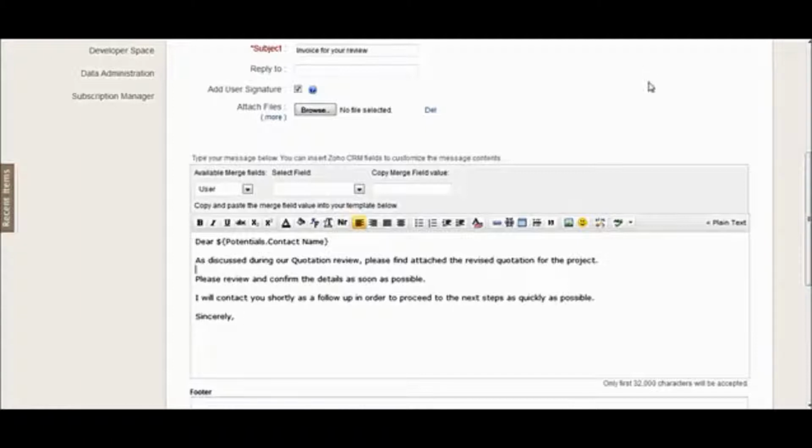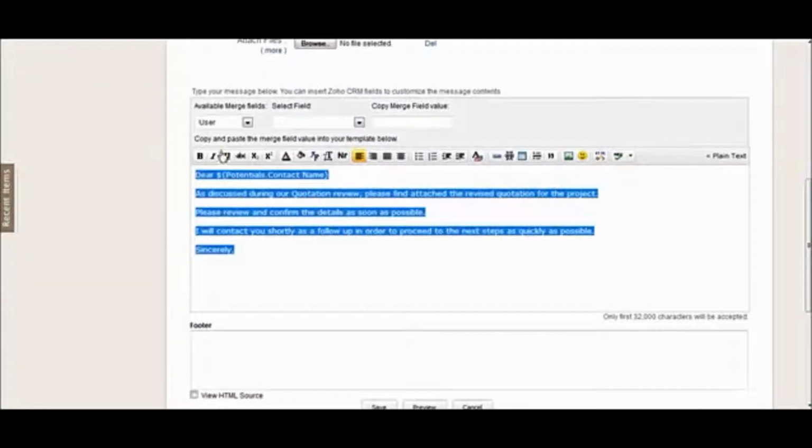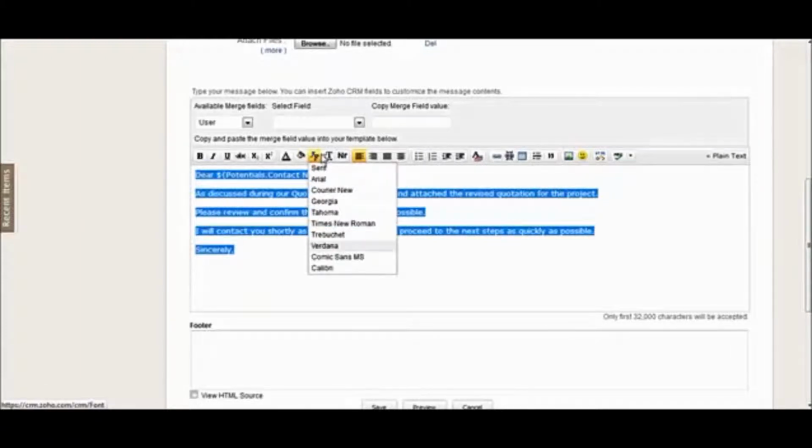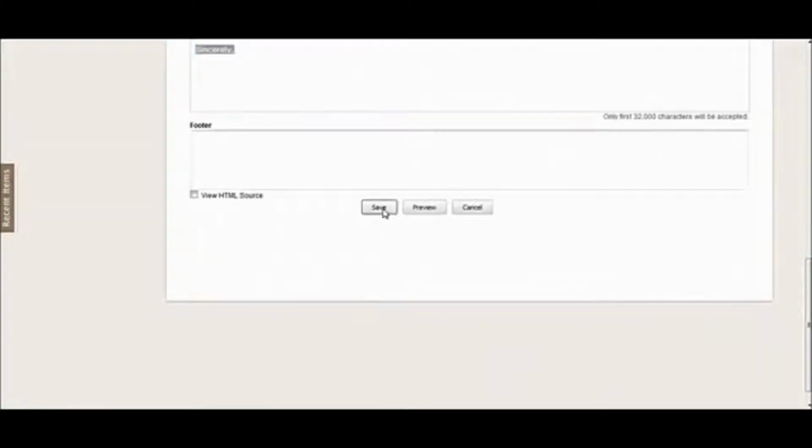So we've done that. First of all, let's recap. Add user signature, and make sure that is standardized, either on or off, up to you. Basically, you create your signature in personal settings and then either select yes all the time to standardize the layout, or no. And secondly, we highlight all of the text of the email, and even if it looks perfect, just as a final step, we select the font that we want and the size that we want, and then at that stage we save.